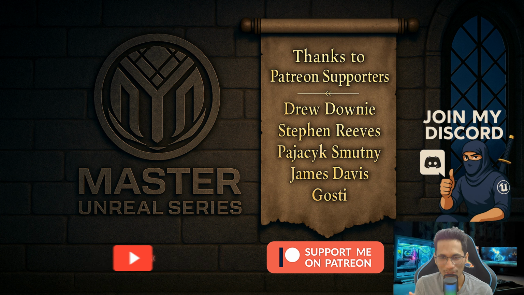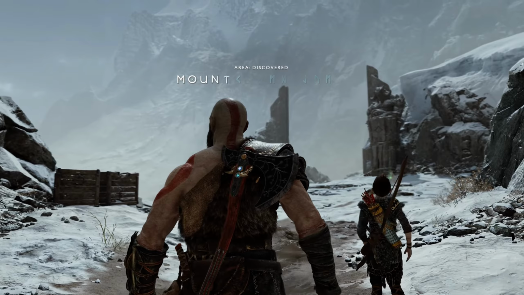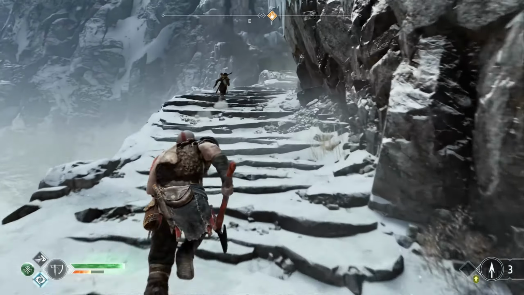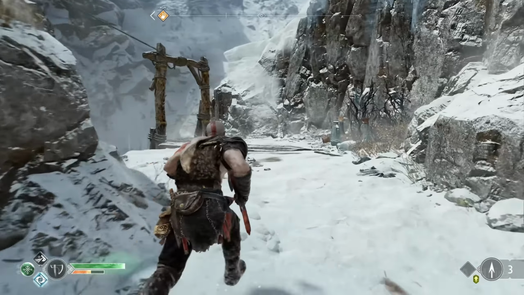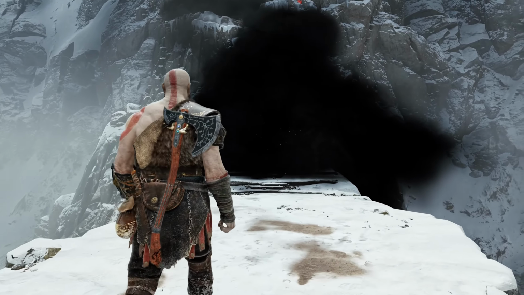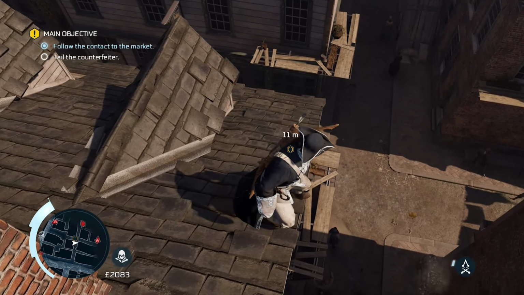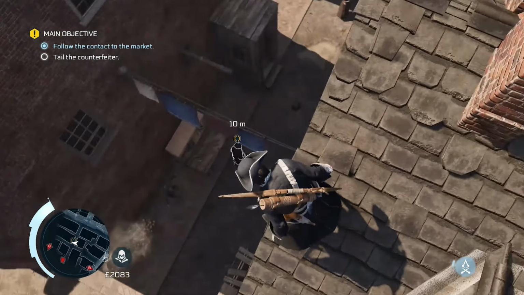In the next episode, we are surely going to start the technical implementation of the behavior tree. And the target of the next video is to build a companion's movement behavior in the behavior tree. So we will ideally be targeting Atreus from God of War. If you look at him in the gameplay, there are two common behaviors. One is that he follows you around and sometimes he escorts Kratos to different destinations at a certain game point. And another behavior is the tailing or stalking, which is inspired from Assassin's Creed 3, where you can tail your enemies, or that can happen vice versa.